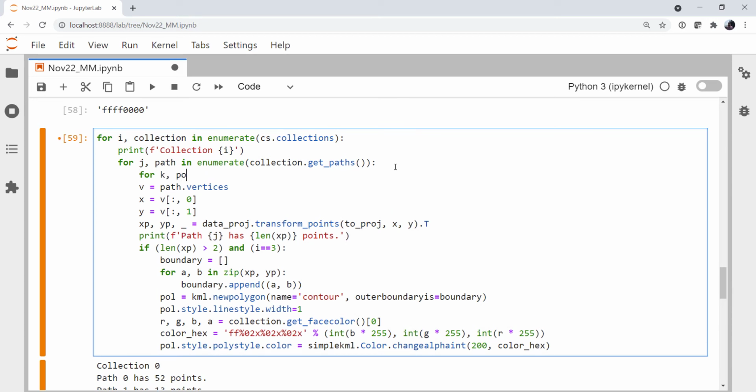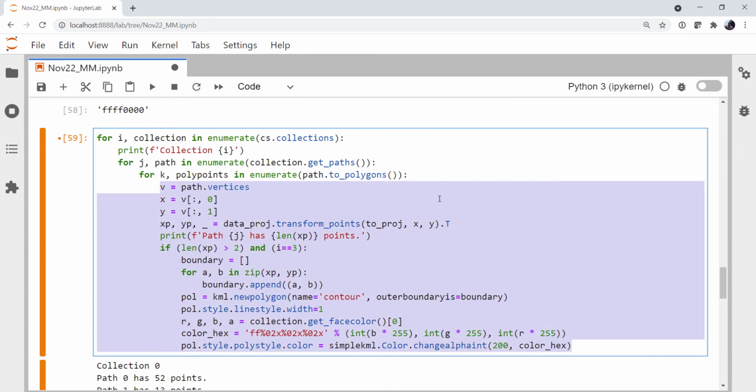So for k, polypoints in enumerate, and I'm just using these enumerations as a convenient way for us to keep track of what's going on. So now we've got a path, and there's a method called toPolygons on that path, which is going to separate everything, all the unique polygons in that path, in that collection.